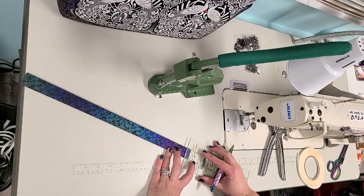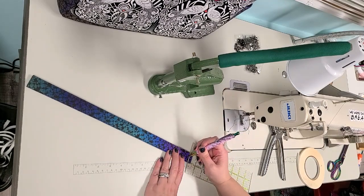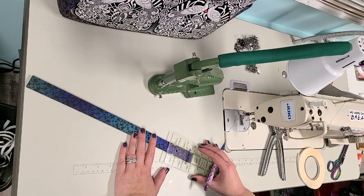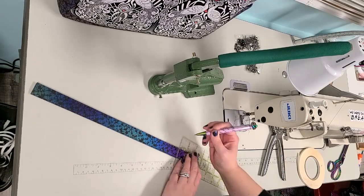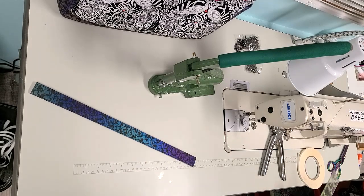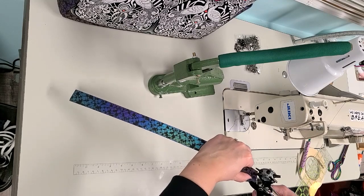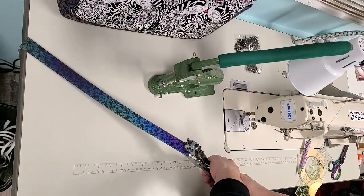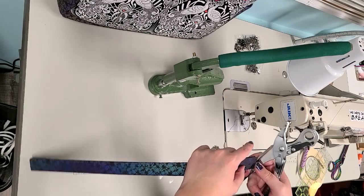So I'm measuring 1/2 inch from the raw edge and making a dot that's centered. And then I'm going to measure up 3 inches from the raw edge and make another dot. I wouldn't normally go all the way up to 3 inches for the second dot, but this vinyl is so thick that it's super bulky around the hardware. So it helps to have that extra distance. So I'm just using my leather hole punch now to punch holes at each of those dots.